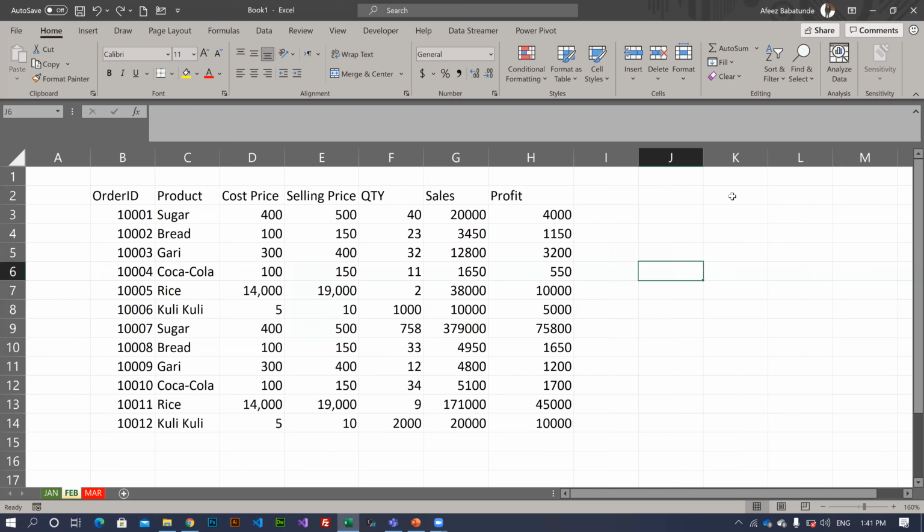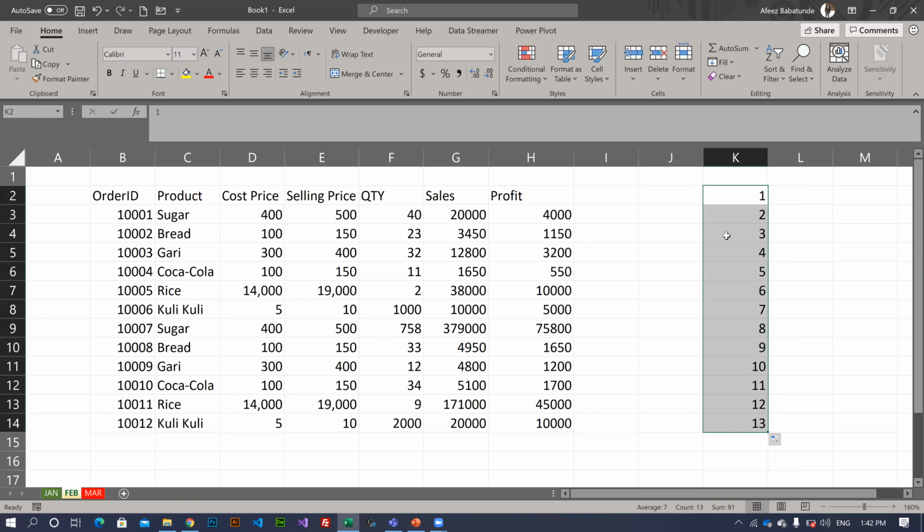Autofill? After typing, even if it is 1, 2, 3, you have 1, you have 2 like this. Highlight both at the same time. Then you will see a small box at the bottom right of what you highlighted. The sign of your mouse will change to a plus, and then you can drag it down. Can you see that? So that's how we get it. Yes, I can see it. Okay, thank you. You're welcome.